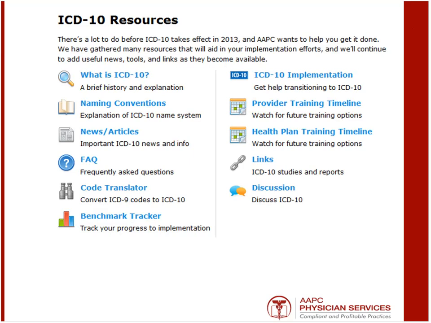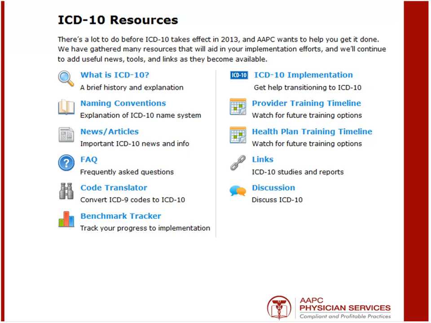And the last couple slides are just to show you some of the resources on the AAPC website for ICD-10 and some of the things that you can go in and look at, and they're free of charge. So if you go to aapc.com, you can pull up that little GEMS map thing that I was using a minute ago in some of the examples. You could go to the code translator and convert the 9 to the 10 to see the possible number of codes you might have, and links to studies and reports, the RAND study, the Nolan study. Those things are out there on the site.